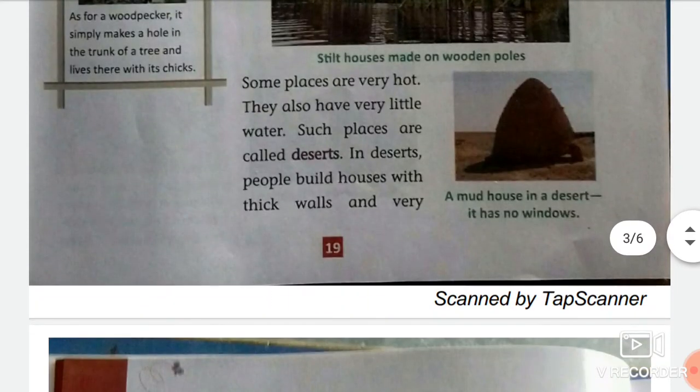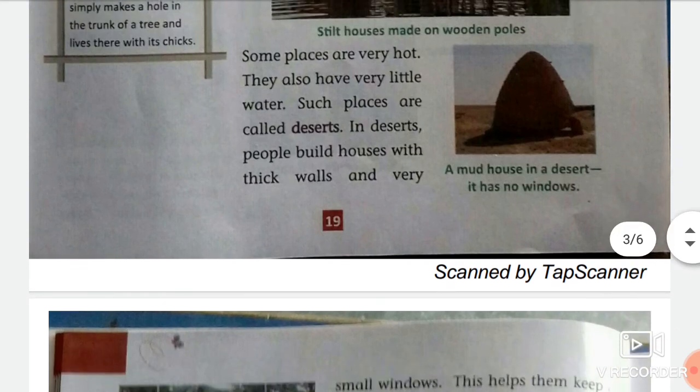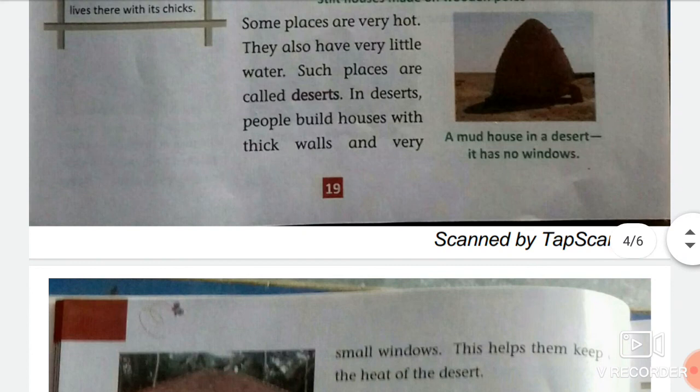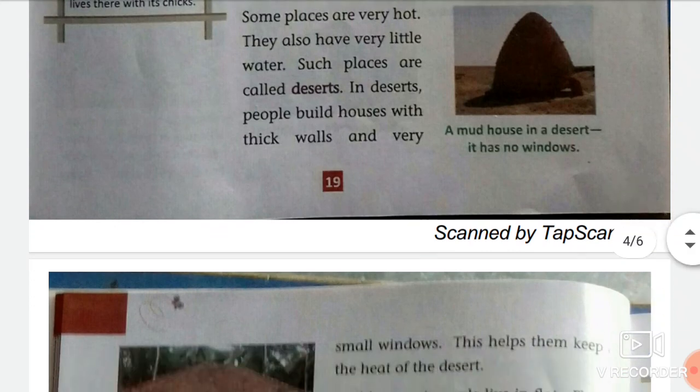So students, in the desert where the climate is very hot and the water is very little, people prefer to build houses with very thick walls and very small windows so that the heat waves can't enter the house.